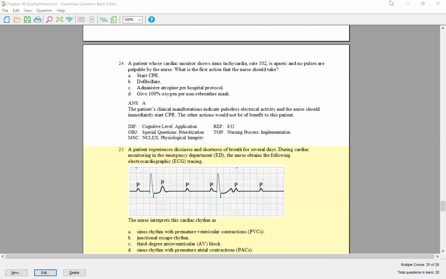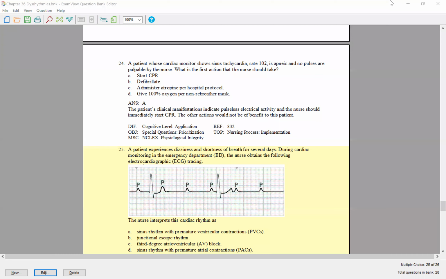In second degree type 1, the first PR interval is long. It gets longer on the next one. And then finally on the third one, you lose a QRS. And repeat. So the next PR interval is more than 0.2. It gets longer on the next one, which is, let's say, 0.24 or longer. And then on the third one, you lose a QRS. You have a block.